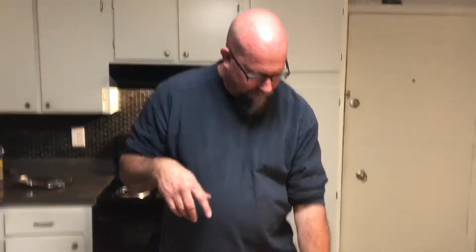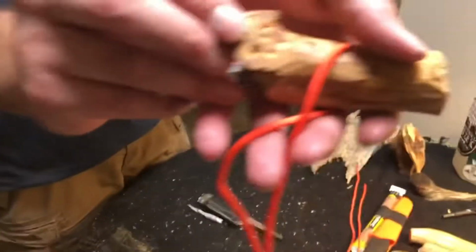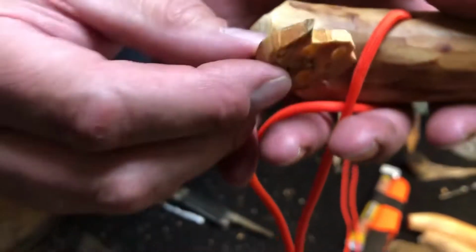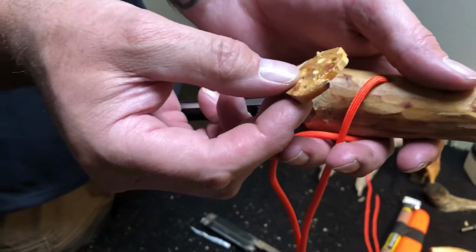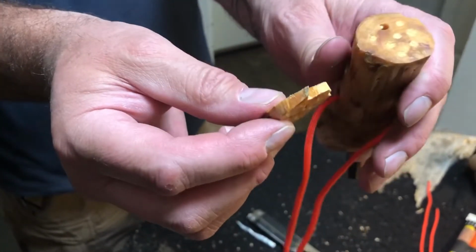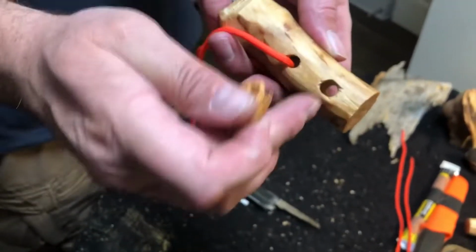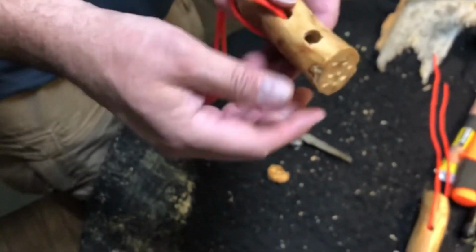Alright, so as you saw, from just a little bit of sawing this piece off, the sawdust, and the little tiny bit that we used of this wafer, Alex informed me that it burned about 3 minutes and 20 seconds in the video. Okay, that is a long time to get a fire going, and you know there's a lot of wafers to be had in here. Now this hole, interestingly enough, okay.